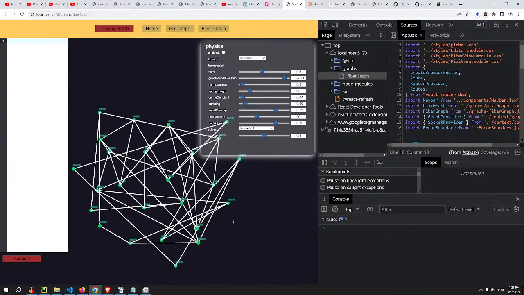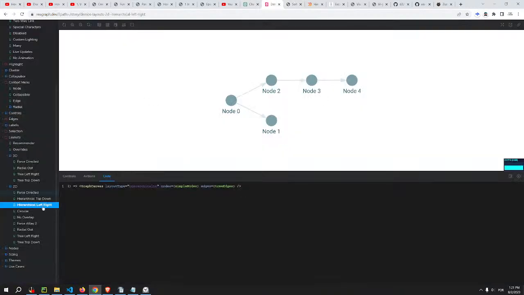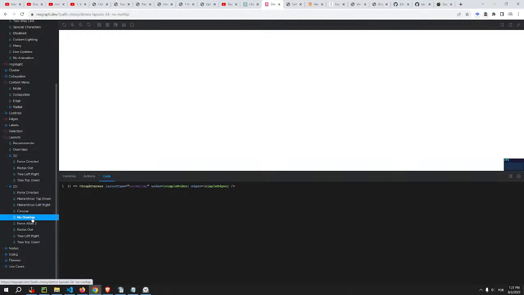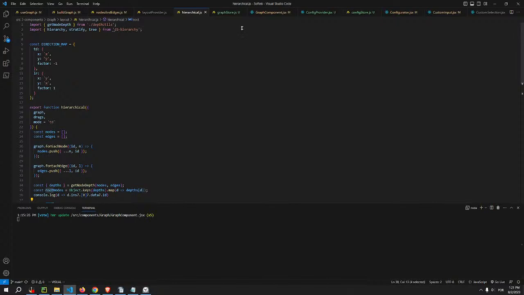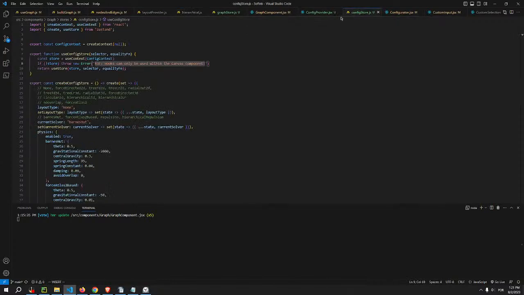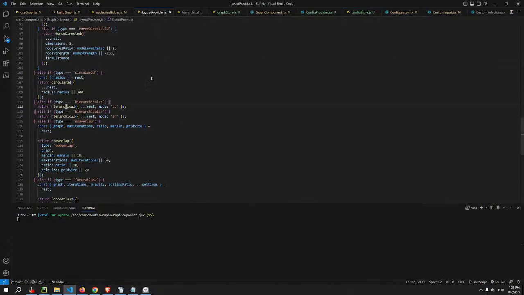Not sure if this is supposed to be like this. Yeah, I can't see much from this example. So I think I'm gonna test a couple of other ones from the same, because a lot of them use the same function.